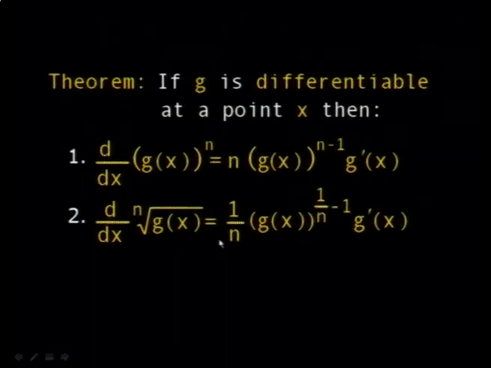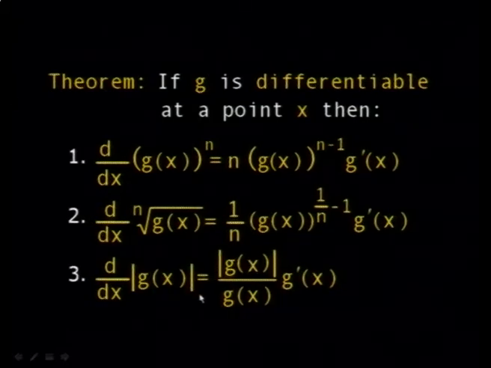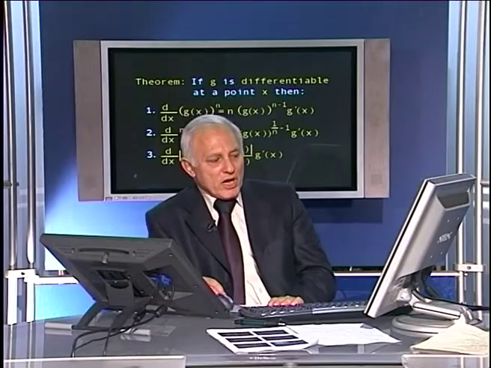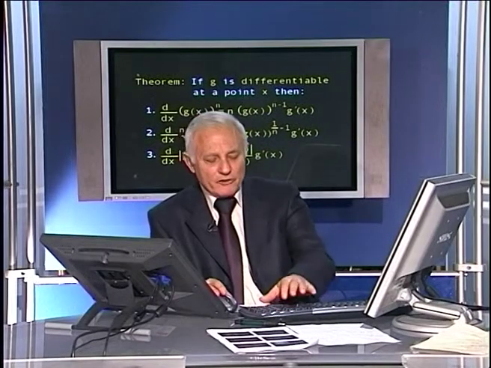This is a power function. And then you substitute u for g of x times the derivative of g of x. And finally, the derivative of the modulus of g of x. You try to memorize. You know that the derivative of the modulus of x is equal to modulus x over x. So here you have the derivative of mod u is mod u over u times the derivative of u itself with respect to x, which is g dash. These are some functions relating special cases of the function f.